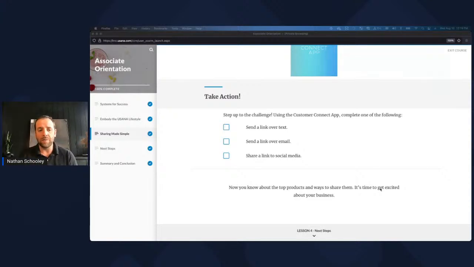As you can see, we only have 2 more lessons to go through. If you're going through this with us, you've done the first 2. Today we do the 3rd one. I'll give you about 10 minutes to go through and take some time to do it. Then we'll cover the next steps lesson on the 24th of August, and the summary and conclusion will be the 31st. If you're following along, you'll be able to complete this by the end of August, and you'll be able to get that prize.